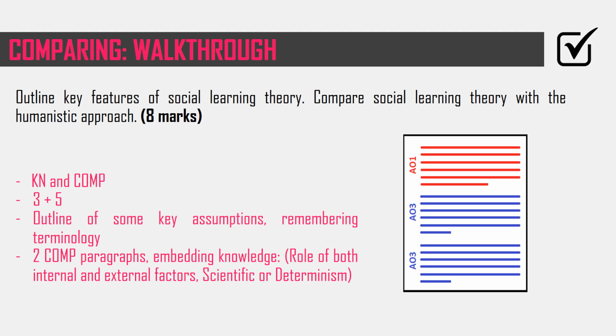It could be that I might write a paragraph about how scientific they are, and I might be talking about how social learning theory is actually much more scientific, and maybe bringing in my knowledge of the fact that Albert Bandura did controlled lab experiments. Or I might decide to do a comparison on determinism and talk about how the humanistic approach focuses on free will, whereas social learning theory is more determinist. Maybe it's soft determinism because Bandura did say that people can actively have an impact on their environment. That was the idea of reciprocal determinism. So we can affect our environment and also that can affect us. So yeah, that would be potentially a way of dealing with that 8 marker.